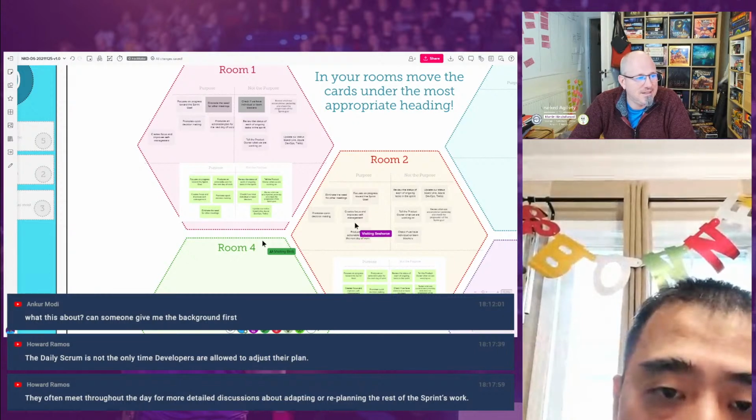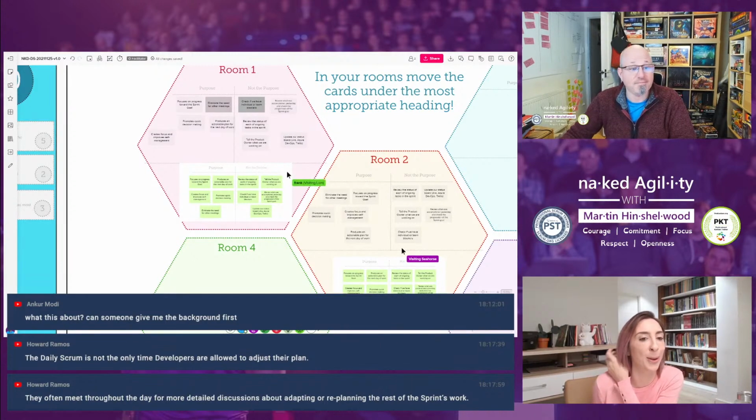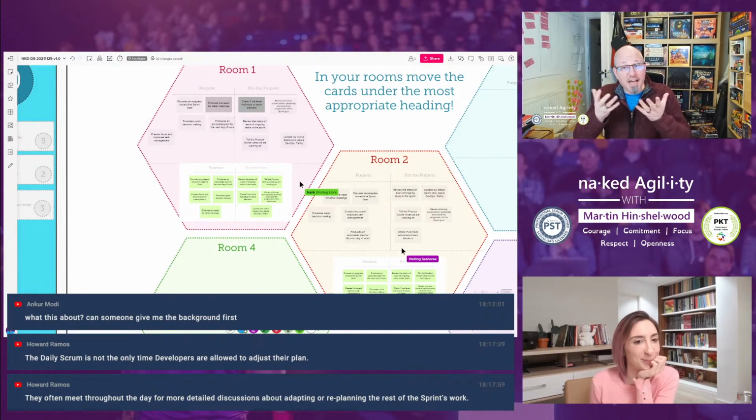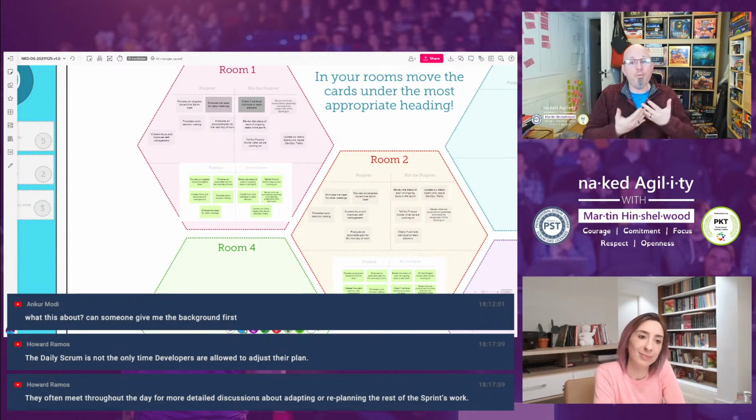Yeah, in my room, the same about the blockers ended up in purpose, and also review what was accomplished yesterday and check the progress of the sprint goal. Those two. Yeah, because those three questions used to be so prevalent in the daily scrum. What did we do yesterday? What are we doing today? And what's blocking us is the reason for those two things.